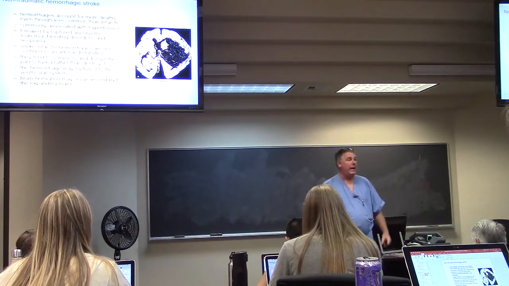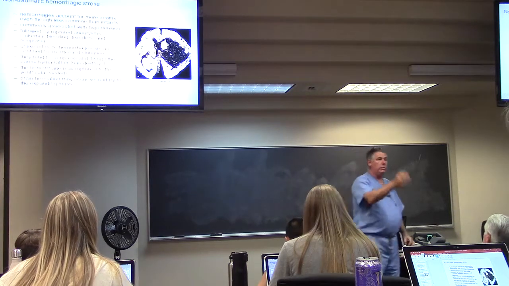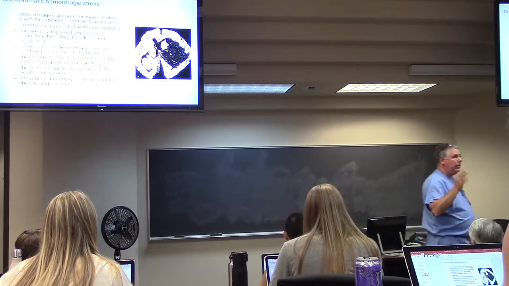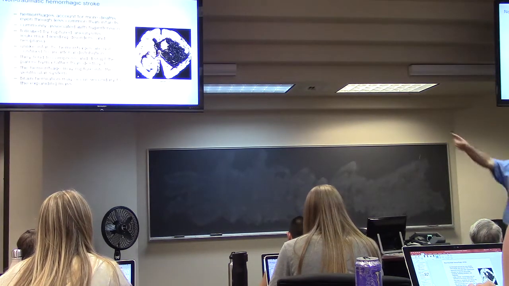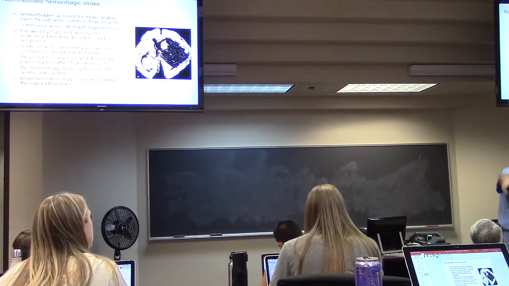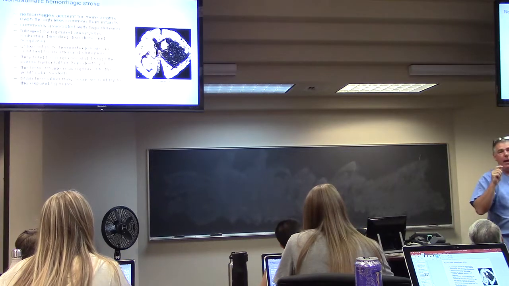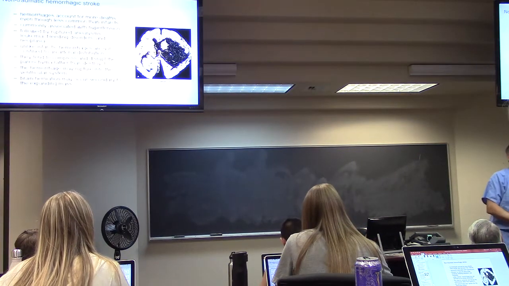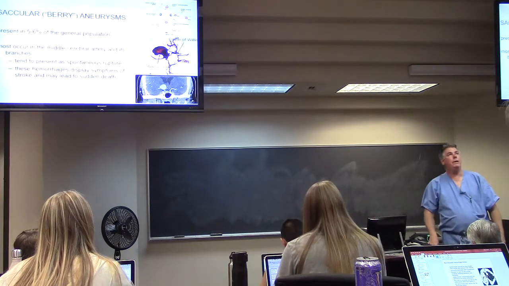This is why you get a CAT scan with somebody coming in with a stroke. Ron comes in with stroke symptoms. I get a non-contrast CAT scan. I don't want to give him a contrast CAT scan because I don't want contrast there. Non-contrast CAT scan to demonstrate that he is not having a hemorrhagic stroke. Then he gets TPA.